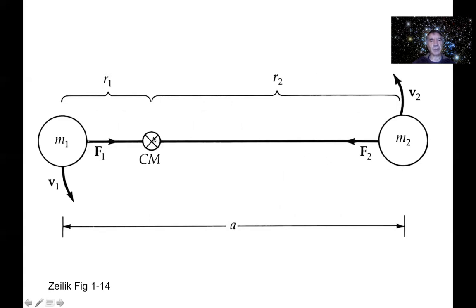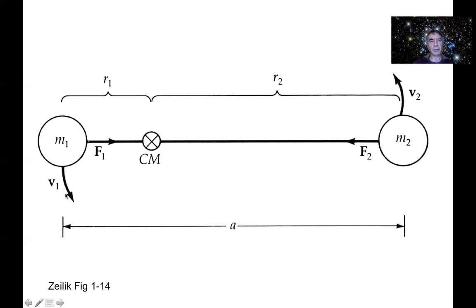And here is the center of mass, about which both stars are orbiting. So star 1 is doing a circle like this, going around the center of mass. Star 2 is doing a bigger orbit, going around with an orbital radius of R2, and the orbital radius of star 1 is R1. The total separation between the two stars, which I'm calling A, is clearly just R1 plus R2. So the center of mass definitely has to be on a line between the two stars at all times, and so they go around opposite each other.